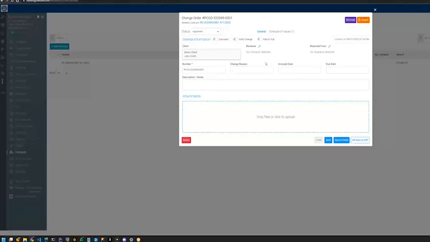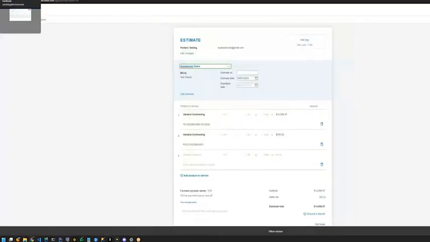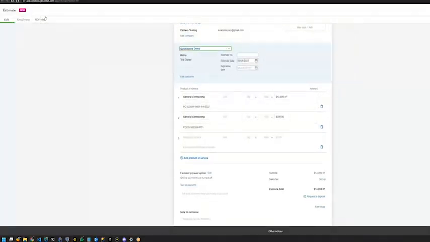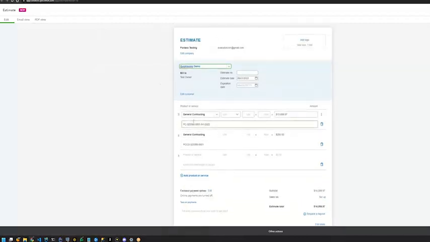So if I click sync to ERP here, you see now I have the same estimate, but I have another line item. So it's referencing the change order that it came from. It's the single line item for that. So I have one line item for the contract and one for each change order. Now, keep in mind, this is if I have single line item export turned on. If I don't have that turned on and I have all my trades linked to products in QuickBooks, I'm going to have one line item per linked trade or per linked cost code.